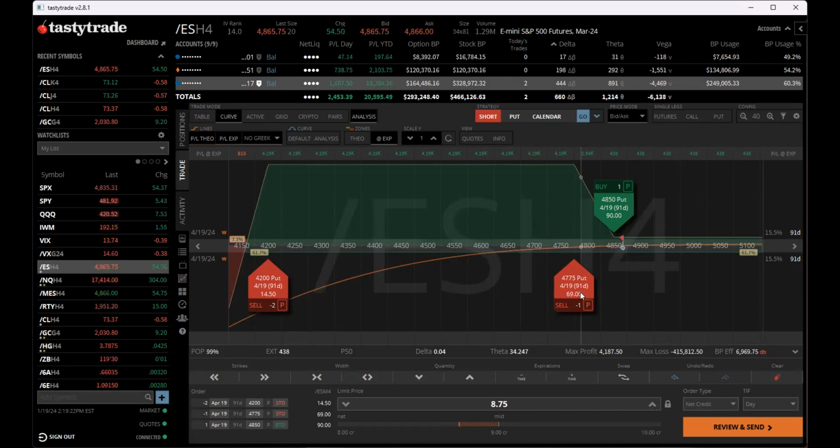Mine would be, what's a 2x loss on your naked put? There's 2 naked puts, and that's probably what the first stop would be. Or you could potentially look at a 1x trap loss on this thing, which would be fine as well, which gives me a lot of room to work. But I can make $438 on this in the tail, and I'm only using $6,900. I could add the other put. Okay, this is a 6% trade.